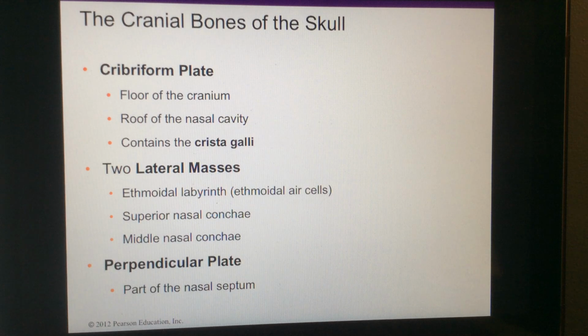These are very delicate projections that break up the airflow in the nasal cavity, can create swirls and turbulence, with three major functions: sticks to mucus, slows air movement to warm it, and moves air to olfactory receptors. And then the last portion, the most posterior portion, is the perpendicular plate. It's part of the nasal septum. So you get a deviated septum from this, with chronic sinus problems. And it works with the vomer and the hyaline cartilage to make up the nose.